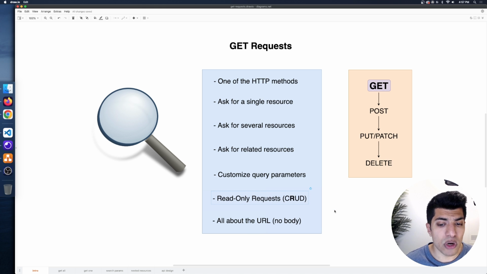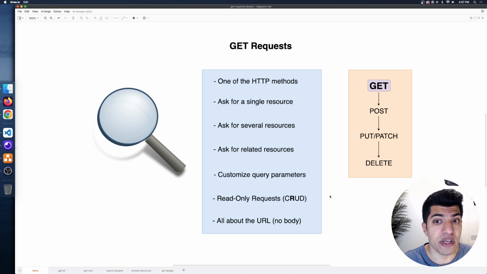You'll see this pop up quite a lot when you're working on a team, or even just if you're looking at documentation or looking at things online. There's this idea of CRUD operations. This stands for create, read, update, and delete operations. Normally, when people talk about CRUD operations, they're talking about things like a database. So we want to maybe create a new item in that database, or read an item from that database, or update or delete an item from that database.